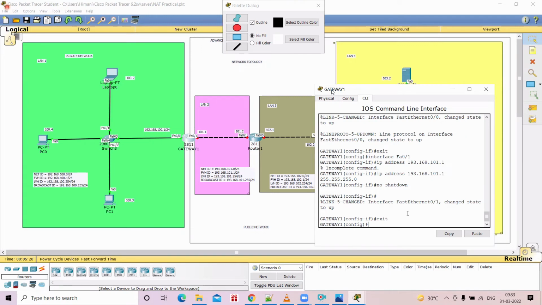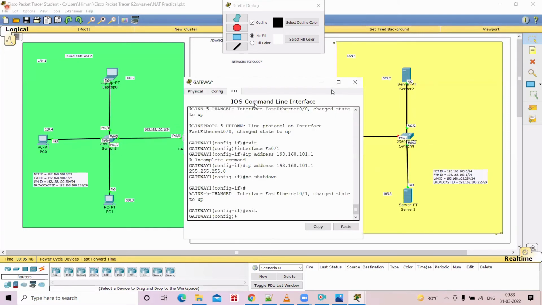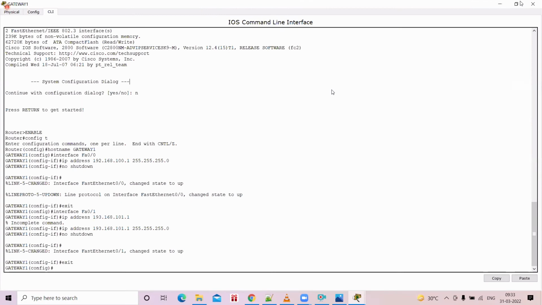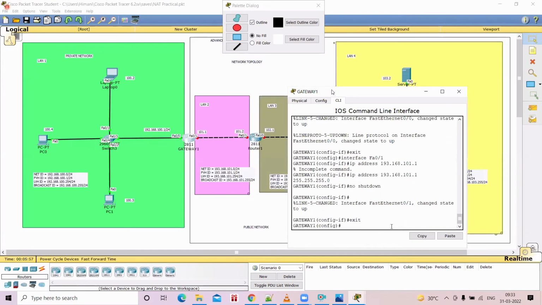So should I configure RIP at present only, or should I first change the state of all the routers? You can configure any routing protocol like EIGRP, OSPF, RIP. For simplicity purpose, you can configure RIP. Do this step by step. First, you configure IP addresses. Then you basically do the ping test. Make sure that you have connectivity. And after that, you configure routing. Then try to ping from LAN 2 to LAN 4. Make sure that you have connectivity. Okay, step by step. Okay, sir.